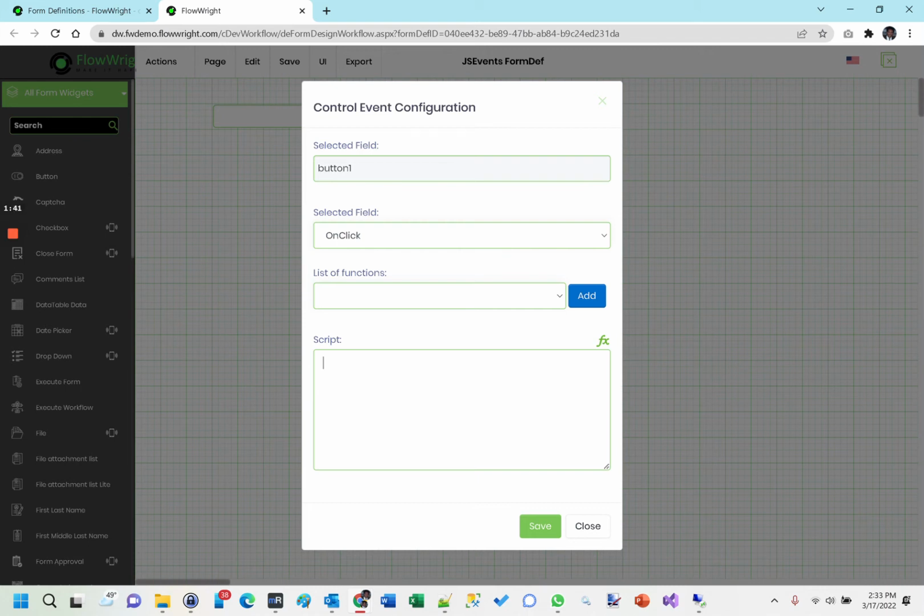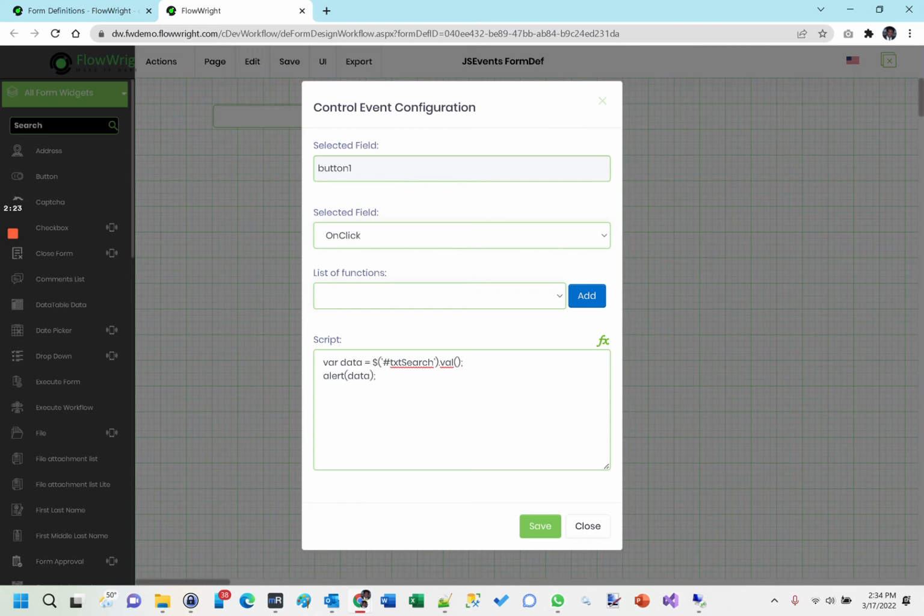So I'm going to declare a variable called data. And on this data, we are going to get the value of this text field. If you're familiar with jQuery, I'm going to use the jQuery syntax. In this case, I'm going to do $, and then inside this, I'm going to say #txt search, which is the ID of my text field, and just call the val function. This will return the value of the text field, and we'll just do an alert and say data. This should show us the value of data.